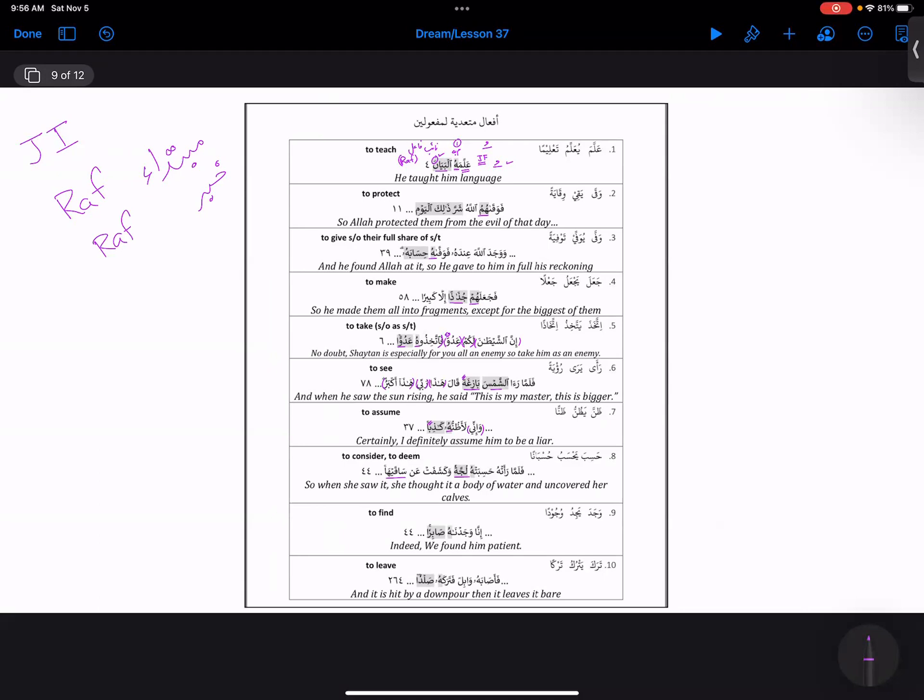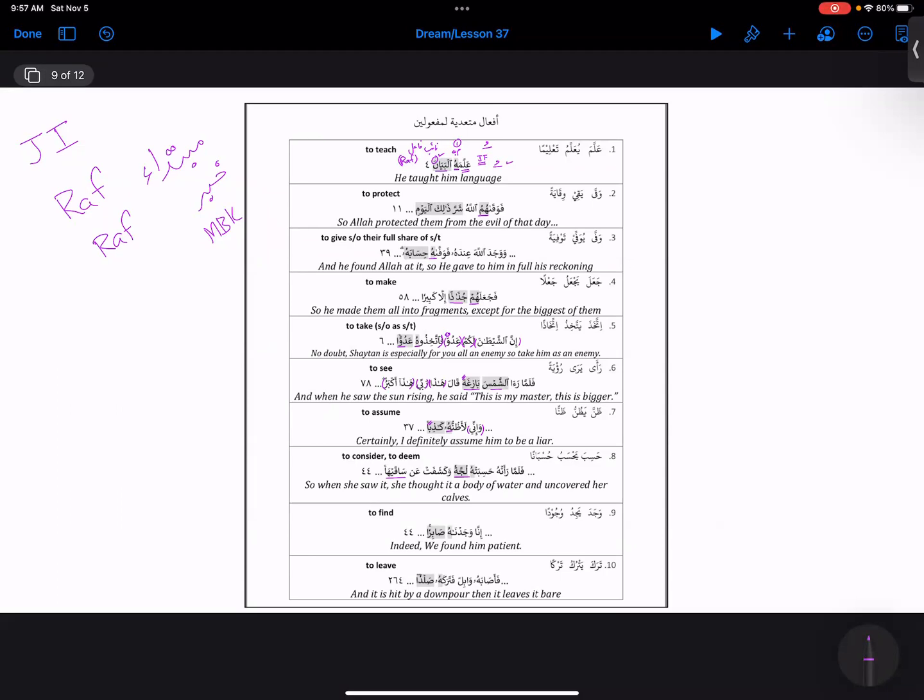What else do we need? MBK, Talib Khabar. Do we say any status for MBK? No. Since there is fail involved, there is preposition involved, or harf involved, right? So I know that harf is going to affect. But MBK does not have, we cannot say MBK should be rafa, nasab or jar, right? So just leave MBK.